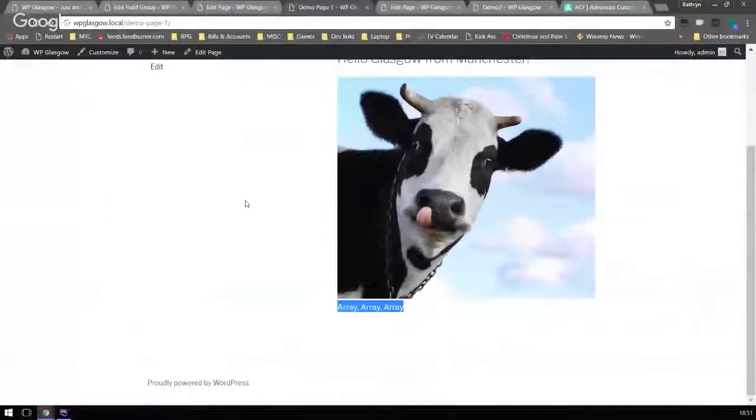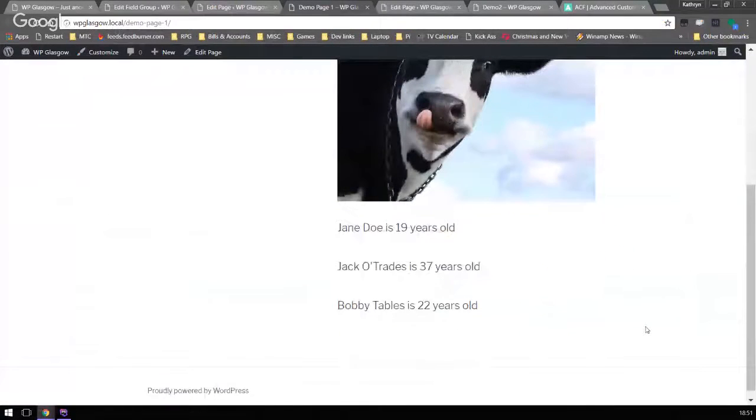And by default, when we reload, that is outputted. And it means that we can iterate through.